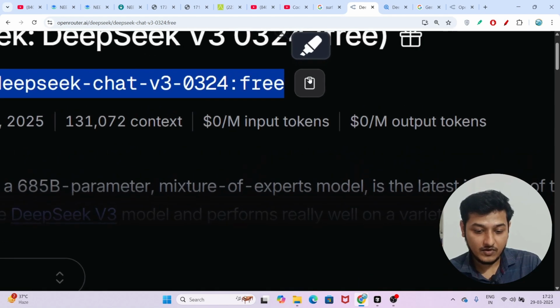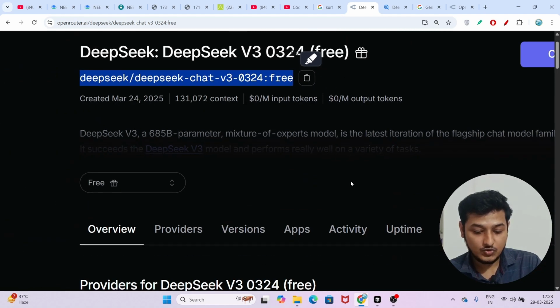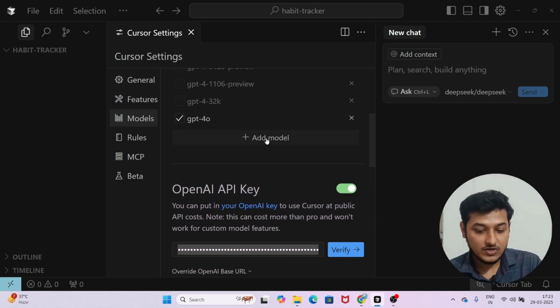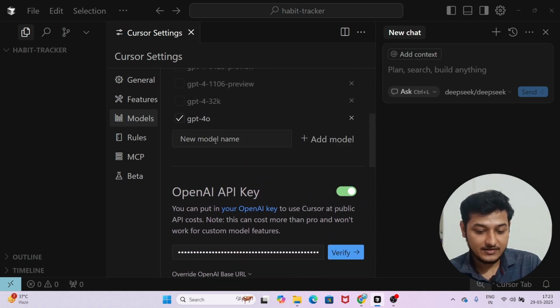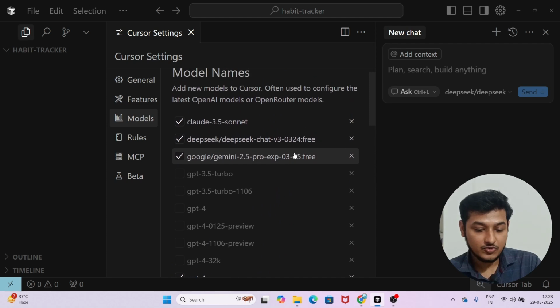Now from this icon you have to copy this model. Okay, so just copy this, and then go to your Cursor. Here in the add model option, click on this, paste this model name and press enter. Now it will be added to your list.